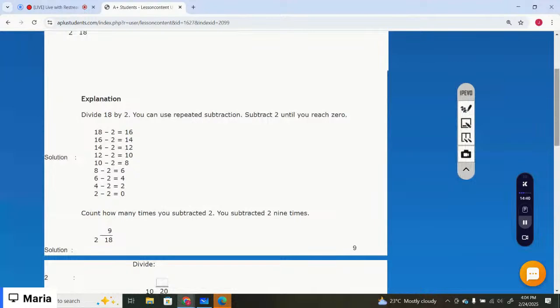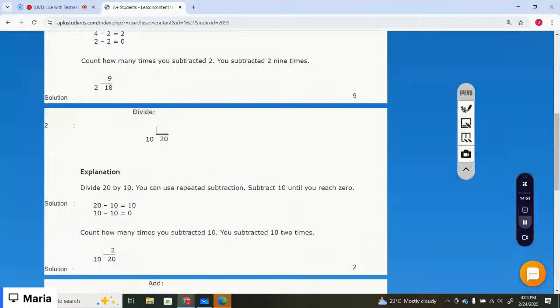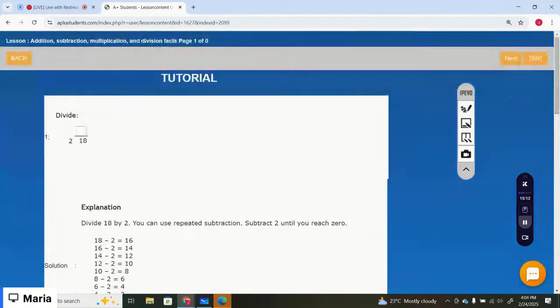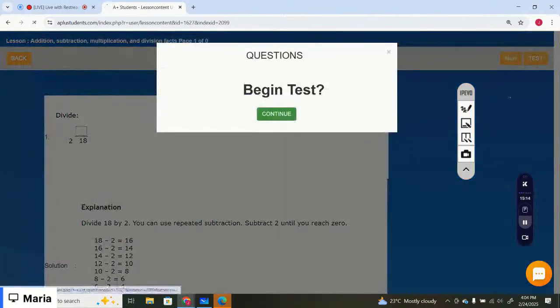For smaller numbers, it's okay to do repeated subtraction, but for greater numbers, you cannot. So you must learn how to divide, and multiplication tables are interrelated. You need to be perfect with multiplication tables if you want to be perfect with division. So if you're still not perfect with the multiplication tables, start working on them now. They are very important to learn. Got it? Let's start with the test questions.